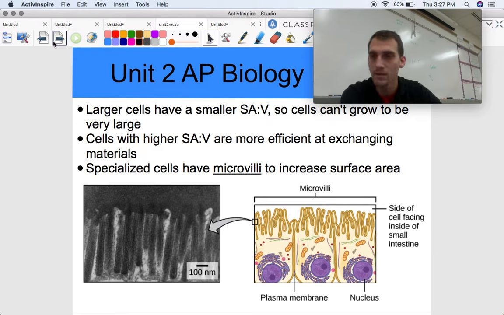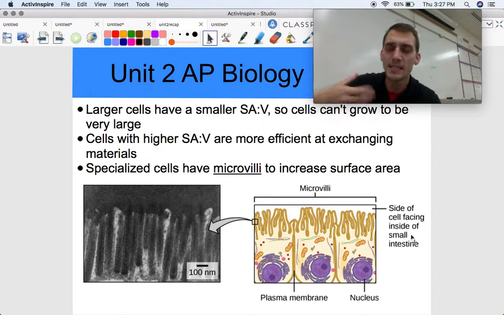Once again, form follows function here. Say, cells in the intestinal lining, the inside of the small intestine, the intestinal lumen. You eat food, your stomach breaks it down and your mouth breaks it down, but then that slosh is sent all the way through your small intestine, and what your small intestine does is absorb nutrients from what your food used to be. So it's going to be very advantageous for it to have little extensions that increase its surface area so it can interact more with its environment and absorb nutrients from it.